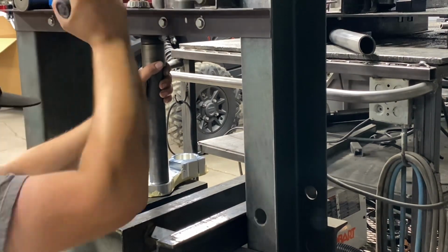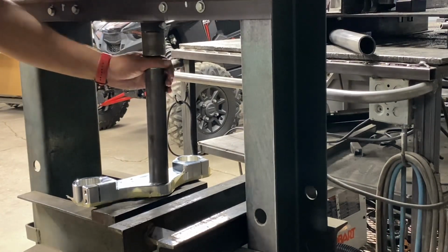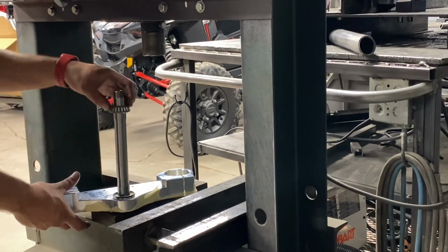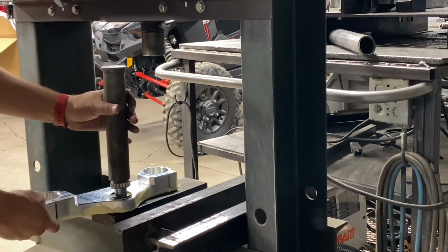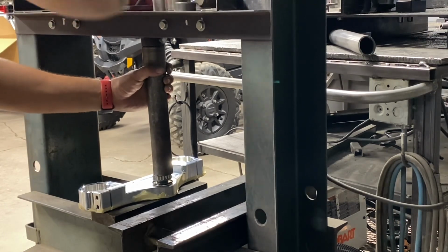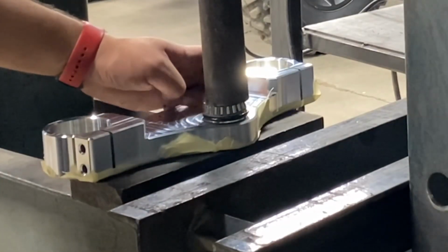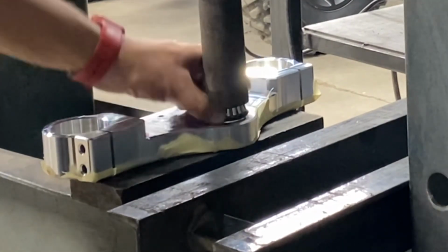So there he goes. He's pressing it back onto the stem. So now it's time to put the bearing on. So you're gonna see when he puts the bearing on the triple clamp, he's gonna actually spin that lower seal and make sure he's not putting too much pressure, because the second that thing stops spinning, he knows the bearing is all the way down. He does not wanna continue pressing because you will destroy the bearing if you do that.